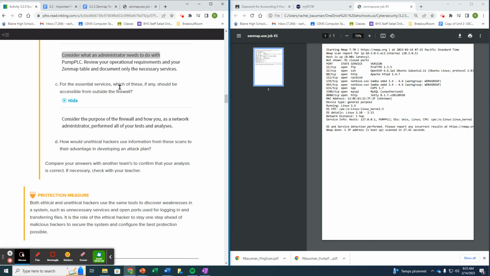Now, when we're looking at these essential services, what should be accessible outside of the firewall? The essential ones are port 21 and port 22, that FTP and that SSH. Now we've got the versions there again, awesome. But what needs to be accessible outside the firewall? Probably nothing, right? I mean, if we're thinking about this, we don't need to be accessing these things outside of our little space that we've got.